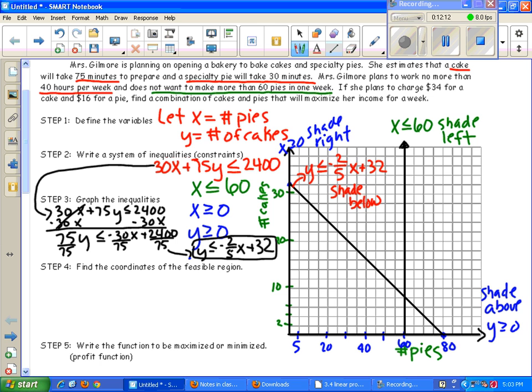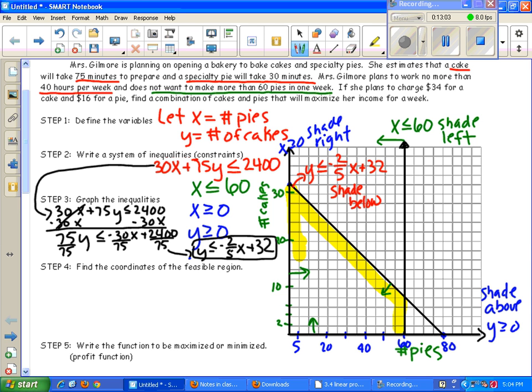So now if I think about this, where my shading is going to be, I am going to get my marker here. So we're shading this way for this equation. And for this line, we're shading below the line going this way. This one, we're shading this way and this way. So what you need to do is look for the area in which the shading is going to be for all of the lines. So that's going to make this area that we have right in here. So let me get my highlighter and I will highlight that. So you can do this with your highlighter. I find it's nice to use the highlighter again, because if you make a mistake, it's easy to go over in pencil or some other color.